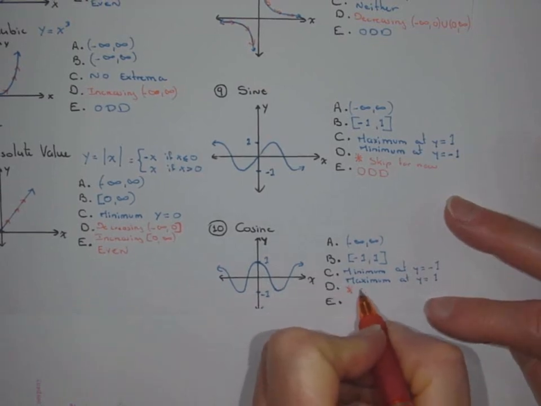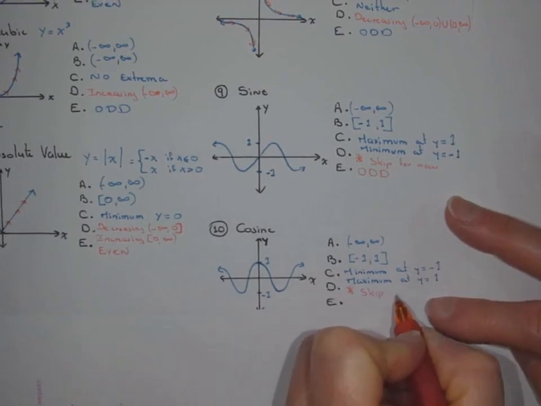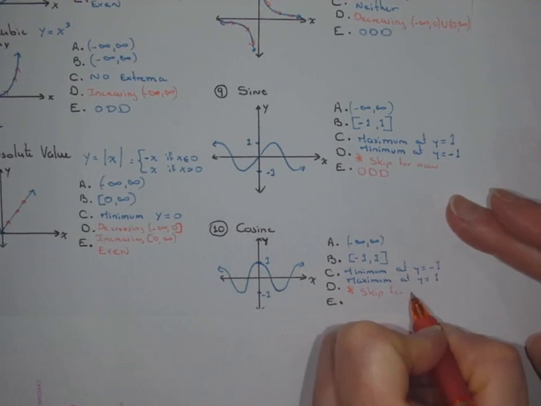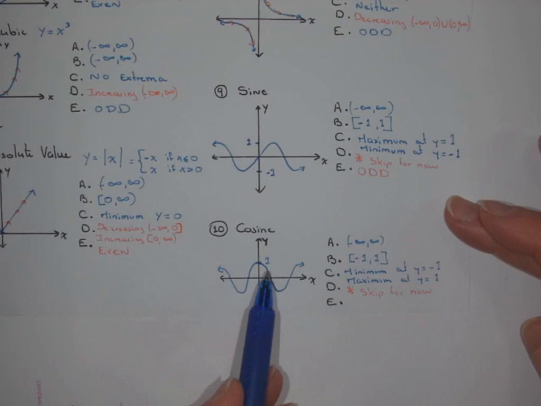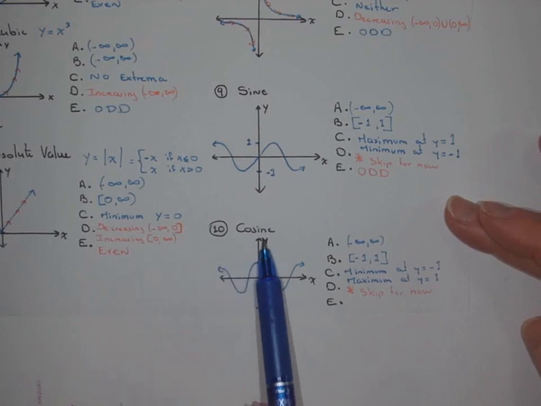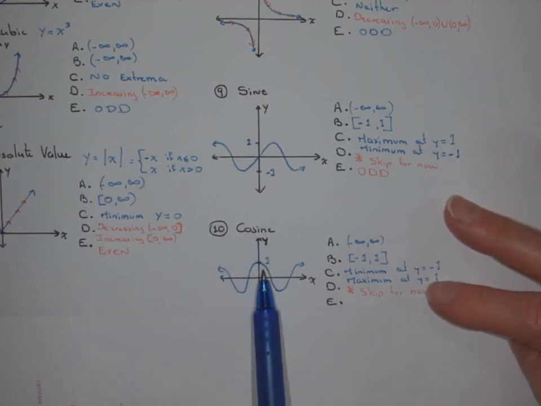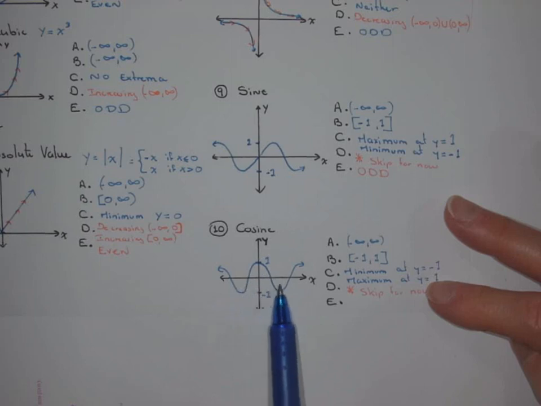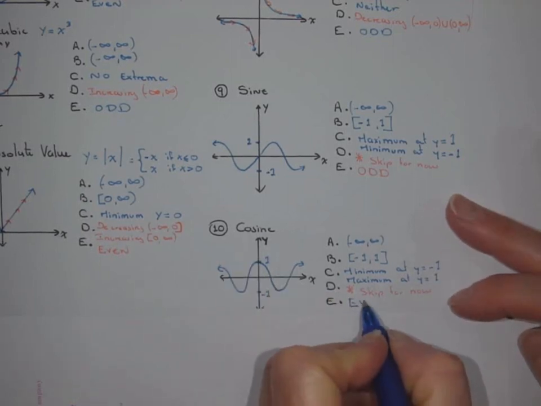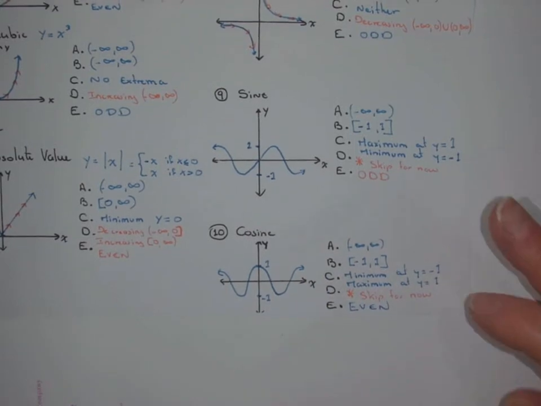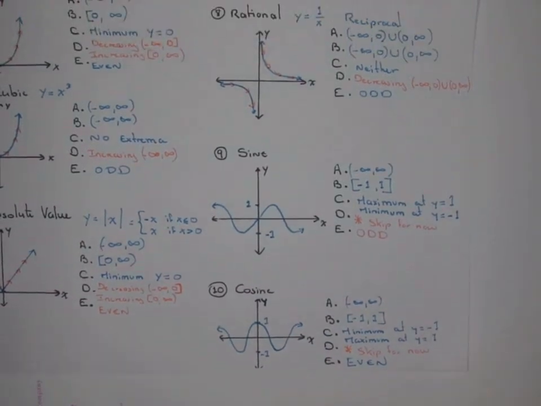D will be increase or decrease, and just like above for the sine, we're going to put a little star there and say skip for now, because we don't want to talk about periodicity of a trig function yet. And then is that even or odd? Well, obviously if I would fold over the y-axis, I would get the same y values on either side, right, wherever I would go, and so that's definitely going to be an even function. All right, so that's going to be it for our basic parent functions.